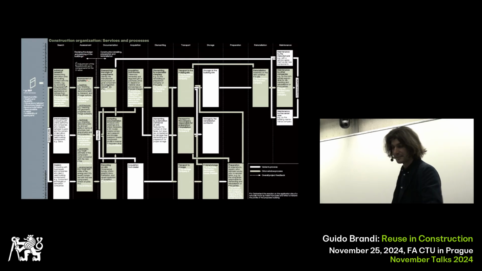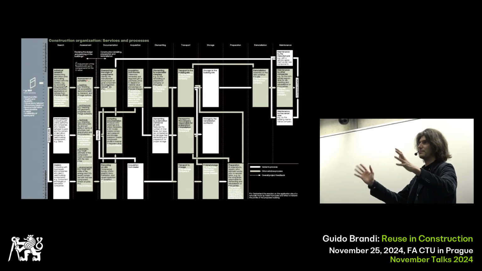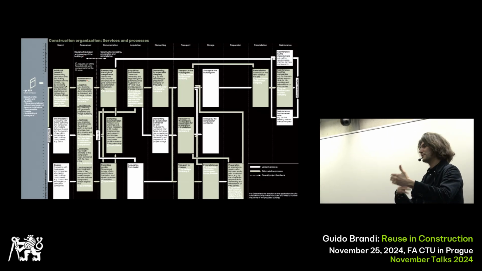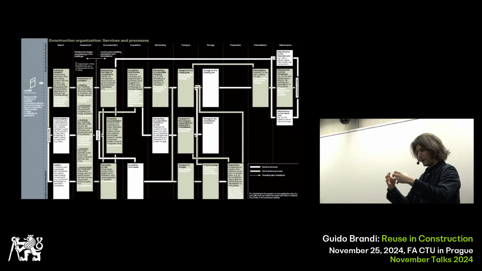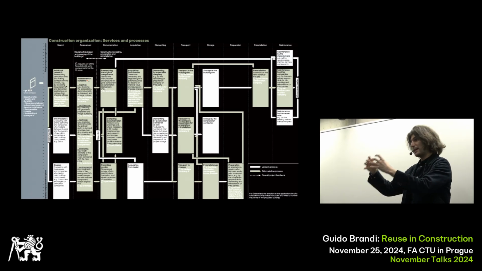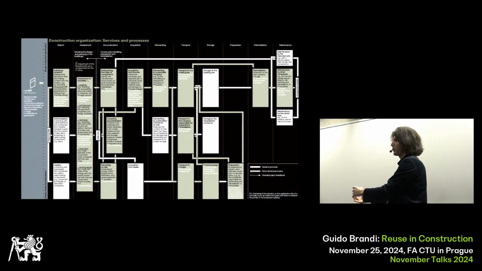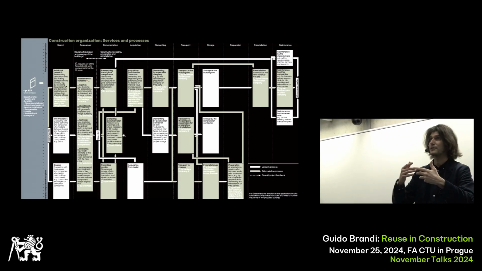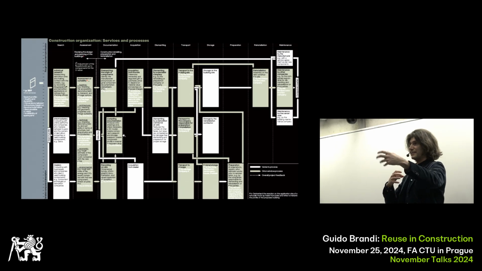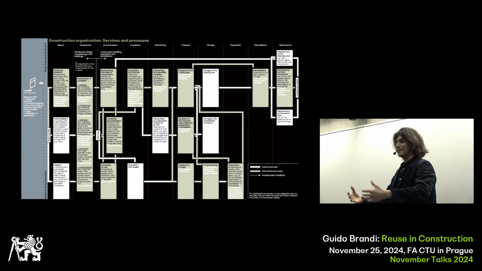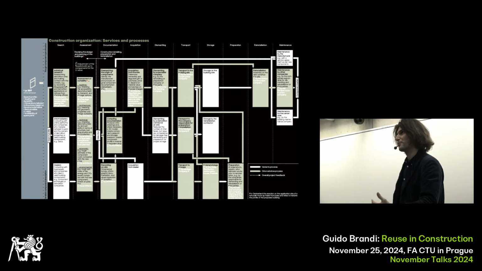When the assessment goes through, so the test says, yeah, we can reuse it. You have to document it, or it's something you do in parallel, because you have to have precise dimensions of it, in the sense that then you can plan with those dimensions in your own project. And this has to go in parallel. When everything fits, so the project and the assessment of the element, then you can buy it. So there is the acquisition process.